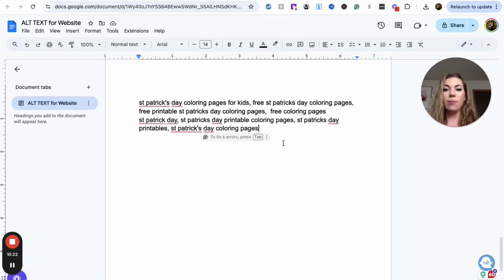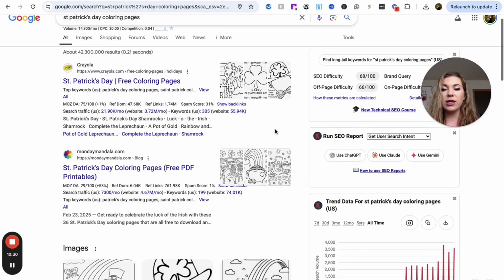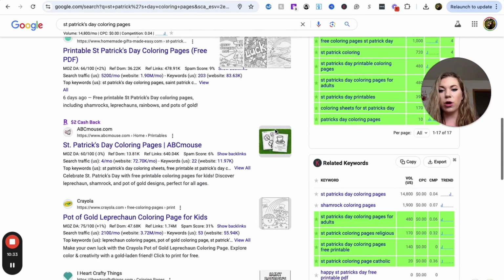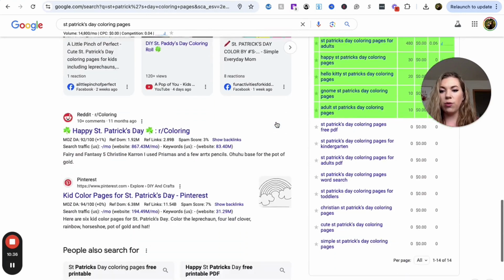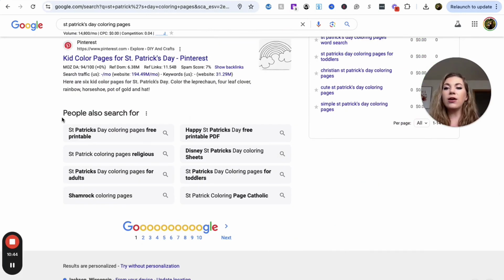But if you don't have the tool called Keywords Everywhere, you don't want to install it, that is fine. There is another way to find keywords just using Google. So what you can do is you can scroll all the way down. And if you see here under the people also search for, these are all keywords that are searched for and you can plug into your Shopify listing. And these would be good ones to copy and put into a Google Doc.